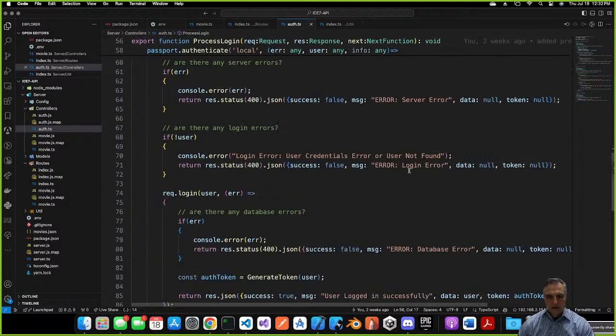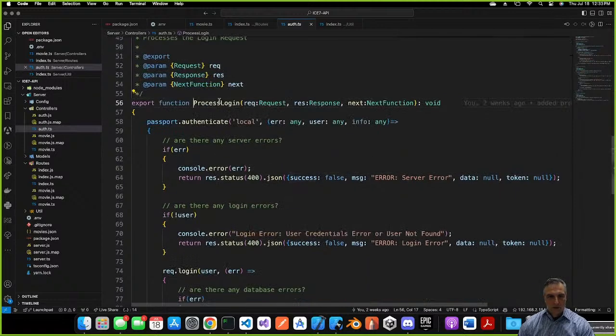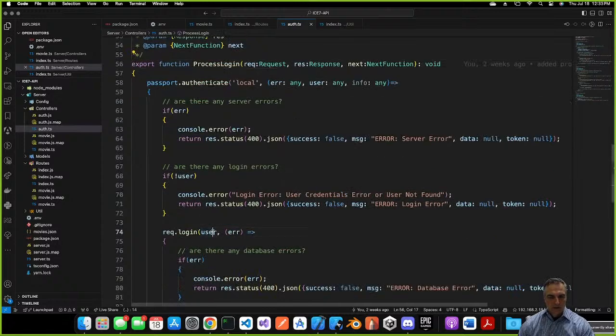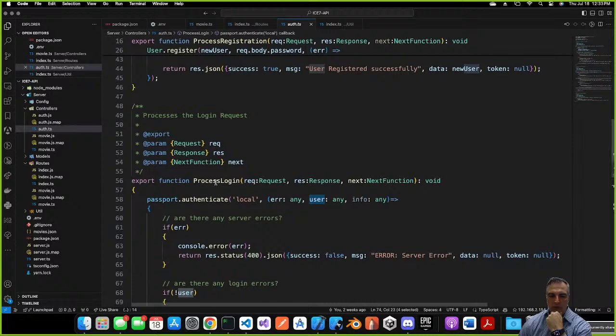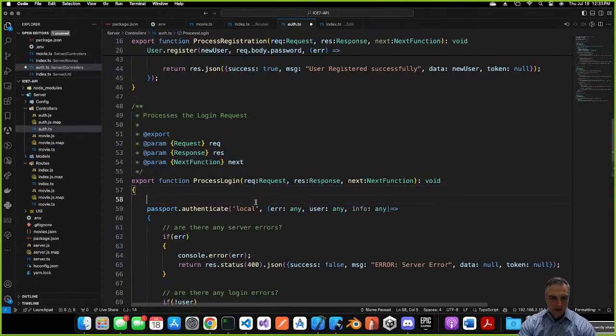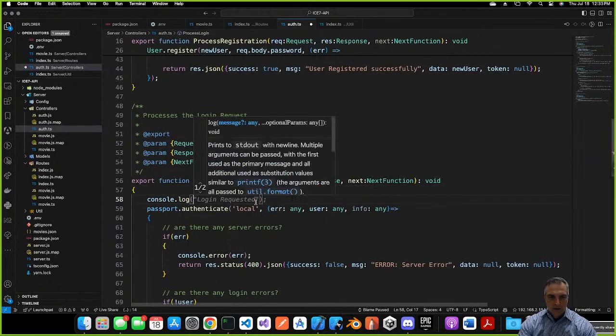Okay, so we're getting down to this part right here. So no user. That's what it says. No user. So what are we getting? Because it's basically taking the user request and it's going to try and log in the user object, this part. Okay. So remember how this works when we process the login, right? We get our request object, and from the request object we have the user object, right? So the user object is of type any. Let's come in here and do a console log. And we want to print out the user object that we're going to get.